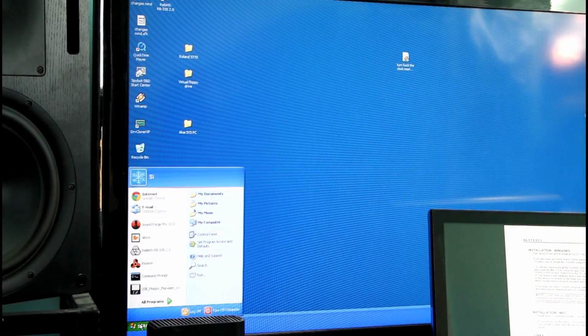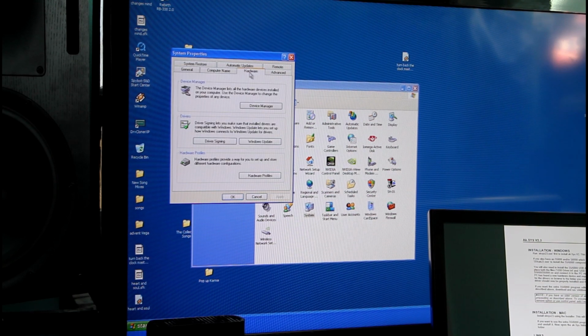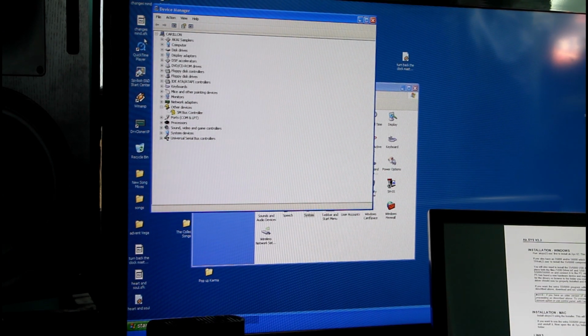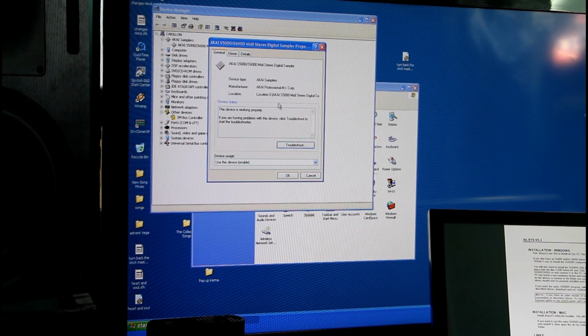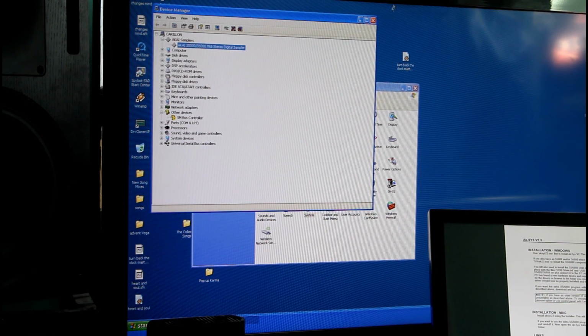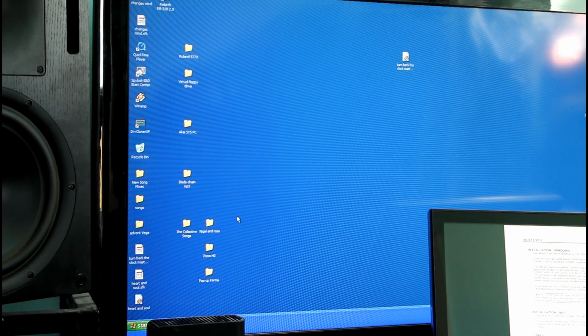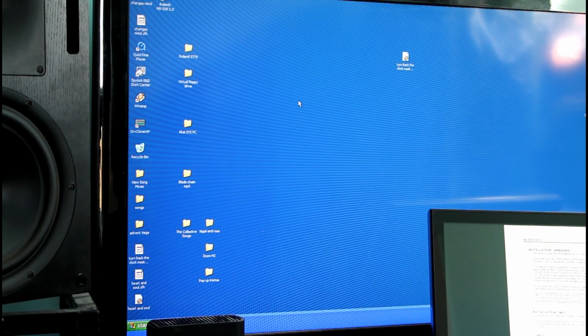And you can check this using your Windows XP system. If I go to Control Panel, System, Hardware, Device Manager, and I can see, I'll describe it anyway, you probably can't see, but just at the top here, Akai Samplers. If I press the plus button, Akai S5000 MIDI Stereo Digital Sampler, so it's installed. That's when you know your drivers are installed. Double click on that and it says this device is working properly. So there you go, that is the solution to installing the Akai SYS program and using it with your S5000. So many questions on the internet, but here is the answer.